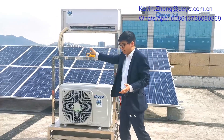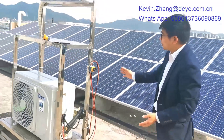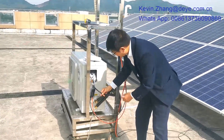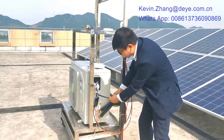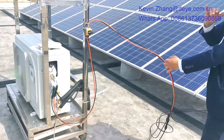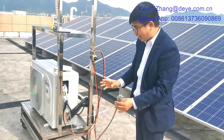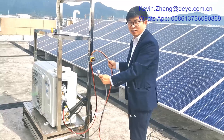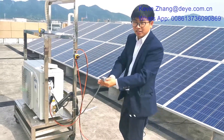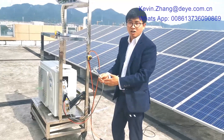Now the unit is running normally. After two minutes I will use the temperature sensor to show you the temperature. Now let's check the installation. The indoor and outdoor wiring is the same as a regular unit. This cable is the indoor-outdoor collection cable, and this is the DC cable from the switch. We connect the six pieces of solar panel directly. There is also an AC cable, so at night or when solar power is not enough, you can use both — mixed power. The priority is always from the solar panel: for example, if you need 1000 watts and the solar provides 300, then 700 comes from AC; if solar provides 1000, then zero AC is needed. This is how our unit can save one hundred percent electricity.